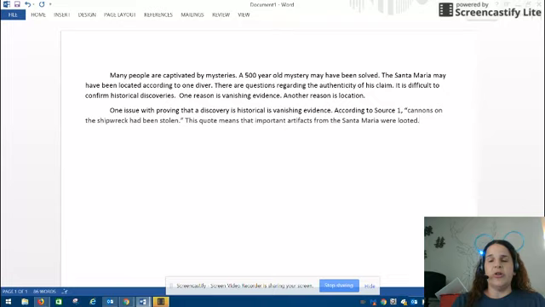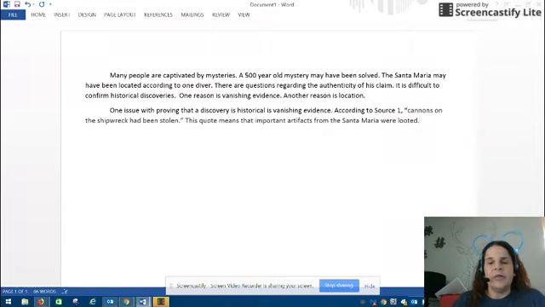Who cares? Remember, why should the reader care? You've got to connect it for the reader. What does stolen cannons have to do with proving that something is old? Well, if my job is to prove that something is old, I've got to grab it and take it to the lab or to the experts and have them run tests on it to see if it's old. But guess what? I don't have it. It's gone. I don't have anything to bring to them to test.